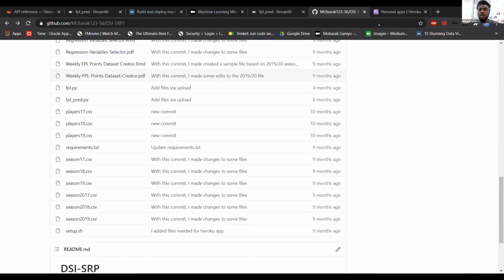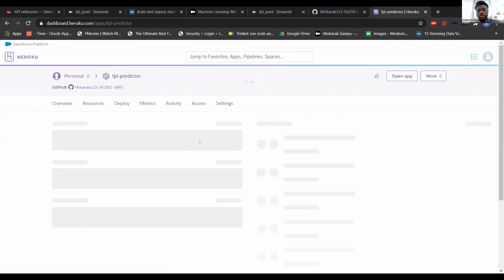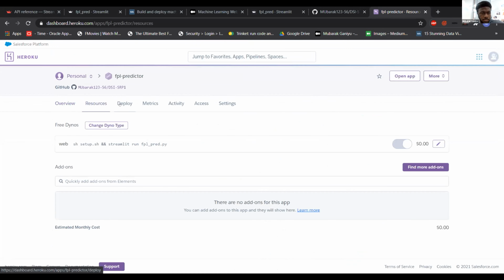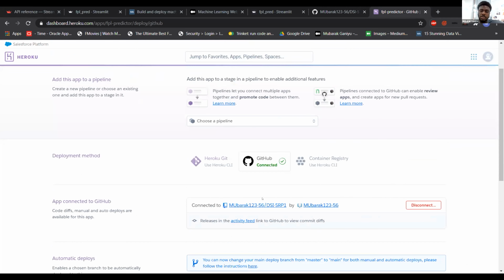And after I've done all that, all I have to do next is go on Heroku and connect Heroku to my GitHub file, which is what I did. I connected it to my GitHub account.